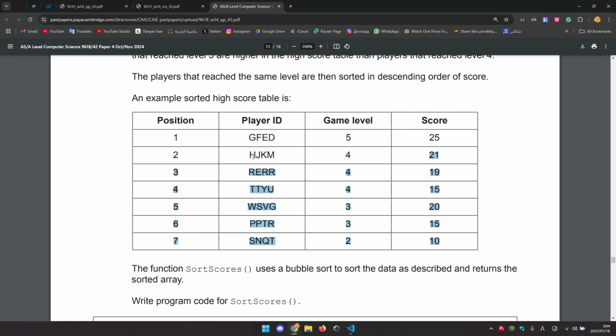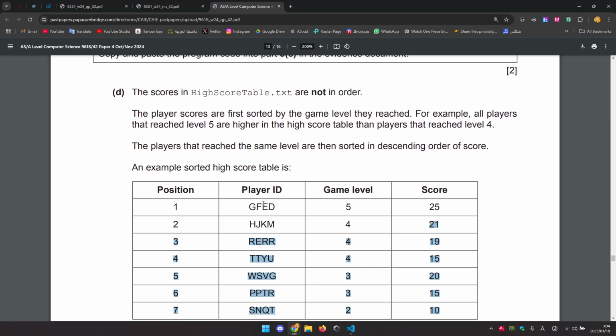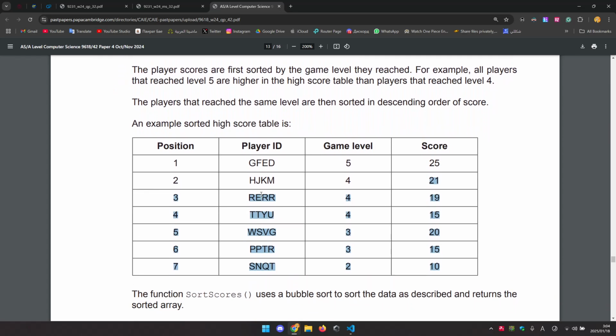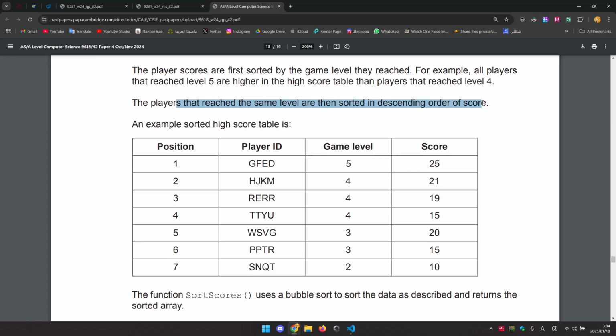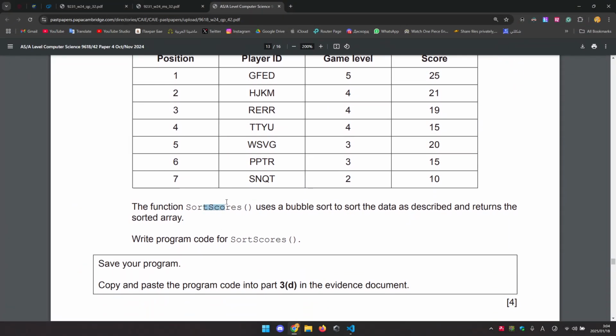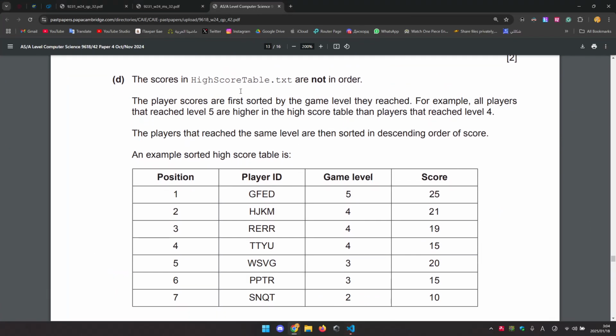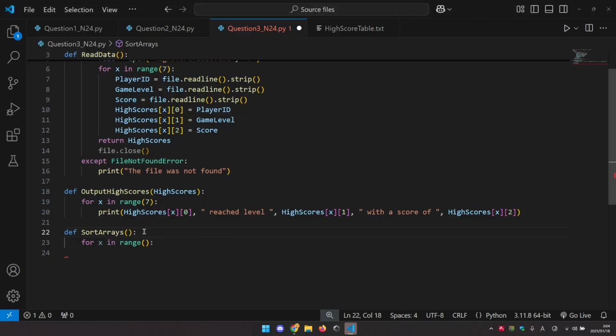Let's see if it does the function's bubble sort as described. Sorted high score table. Use a bubble sort to sort the data. So what we want to do is first find the length of the array.